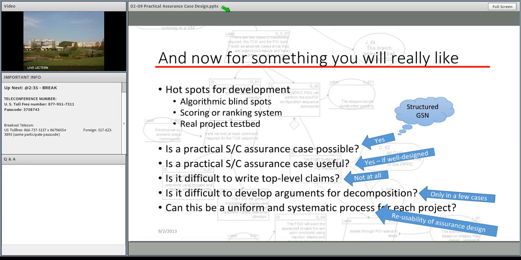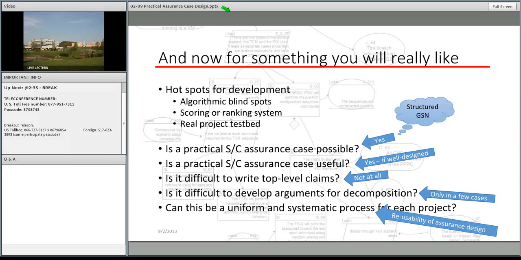Scoring and ranking on these should be something possibly that's developed in the process of the assurance case, but the assurance case itself doesn't give you a means to rank that. That's got to come from someplace else. I think you could code it and put it into the assurance case as a way to capture it.